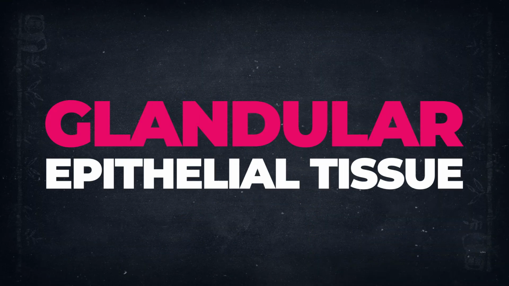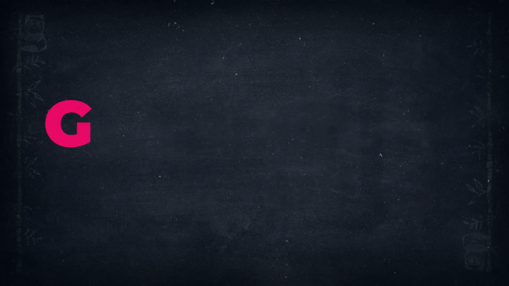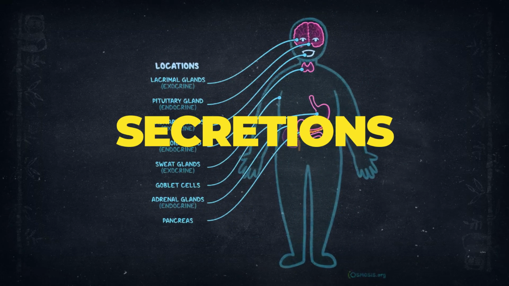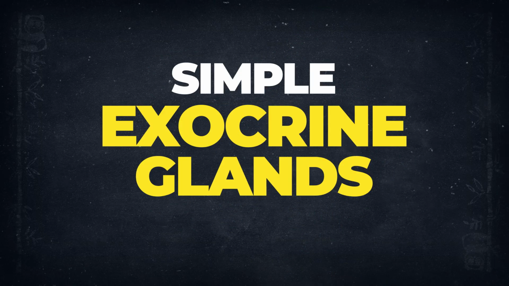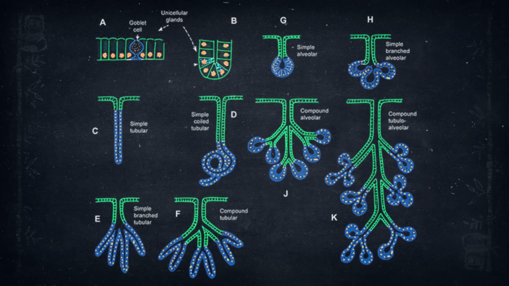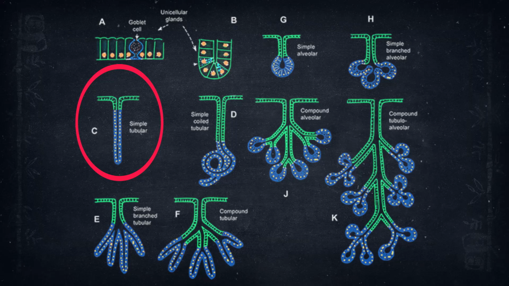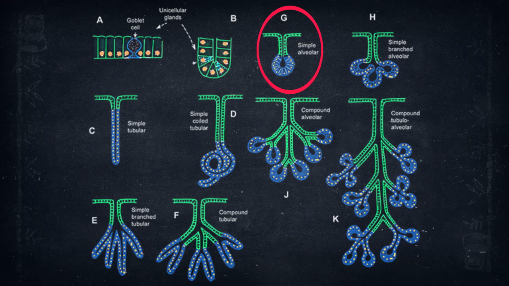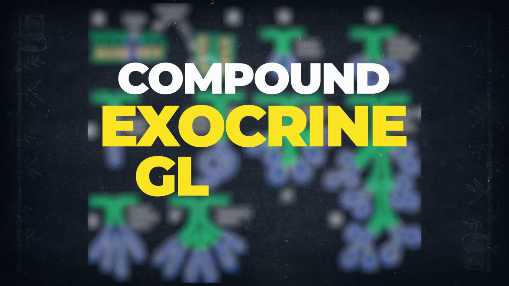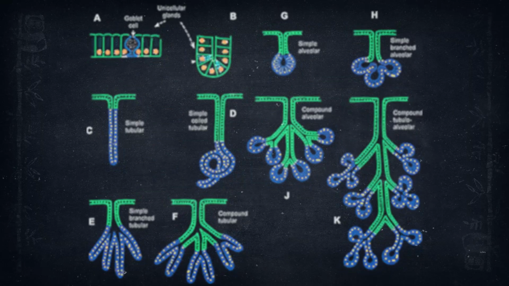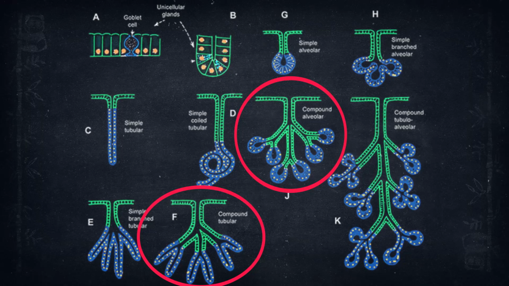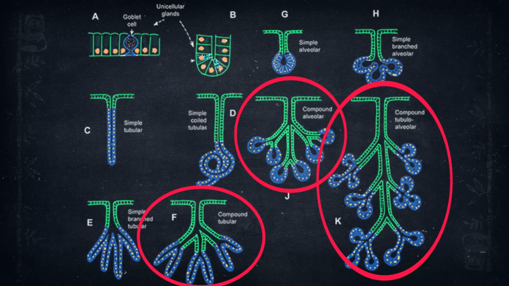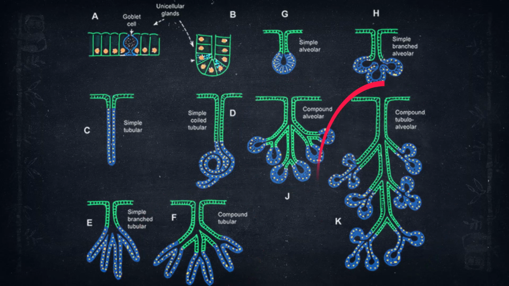Now, glandular epithelial tissue, which is the second type of epithelial tissue, has the function of producing secretions through glands. They are divided into simple exocrine glands, which have a secretory duct that leads outside the tissue and does not branch, and can be divided into tubular, like for example the glands of the small intestine, or alveolar, which are the sebaceous glands of the skin. There can also be compound exocrine glands, which can be divided into acinar, for example in the pancreas, tubular, for example in the stomach, or tubuloacinar, for example the salivary glands.